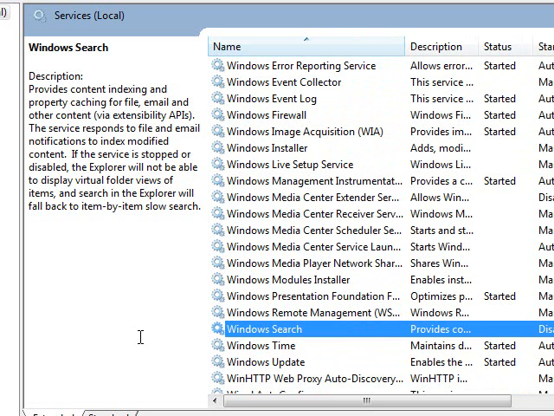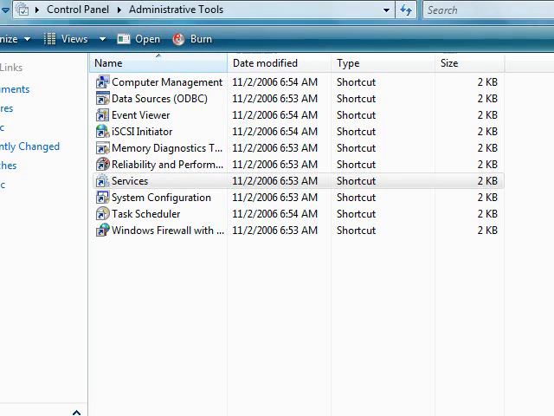This has stopped my hard drive accessing problem. You may still hear a little bit. That's because I haven't closed this or restarted. But it definitely stops it after I reboot. And that should stop your computer, your Vista machine, if it is constantly accessing. Those 3 things are going to stop it. Again, Google what those 3 items do, and if there's something that you want and it's worth hearing your hard drive running all the time, then keep it. But they are not things that will crash your computer.